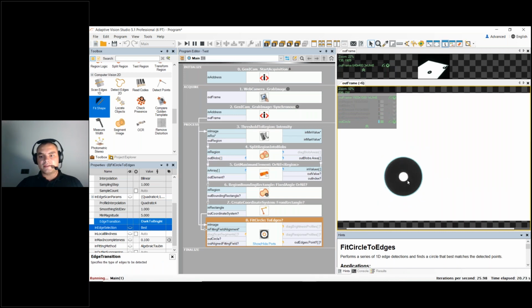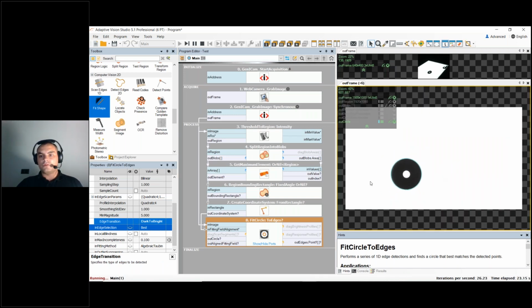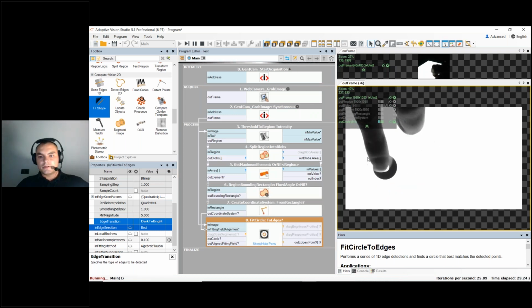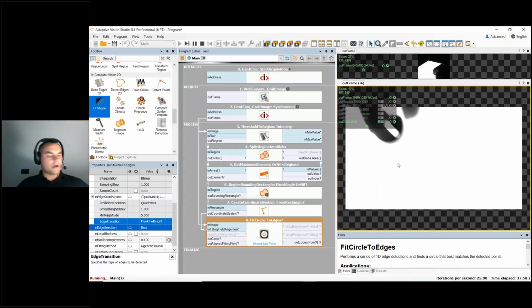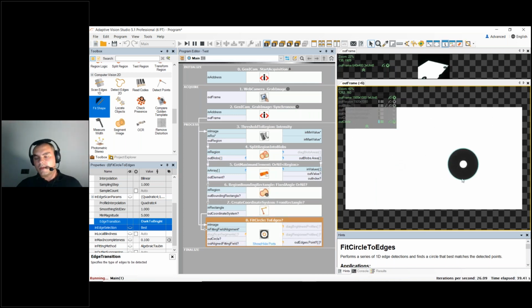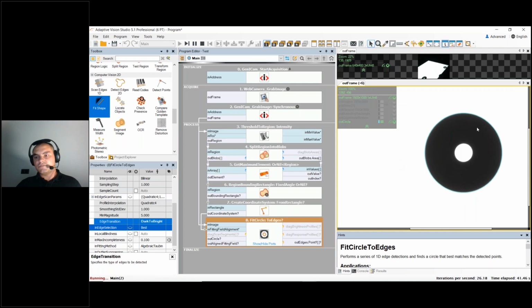Circle around the spacer. It may not be always perfect, but it should suffice. So now let's see some other. We get the circle around the spacer. Let's see this one. It works as well. This one is completely different, but it too was successfully found.